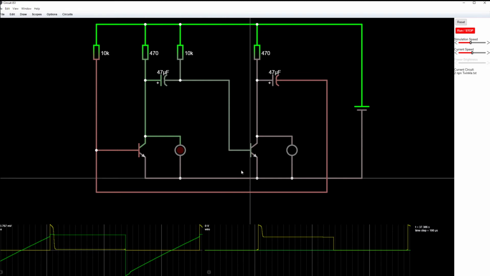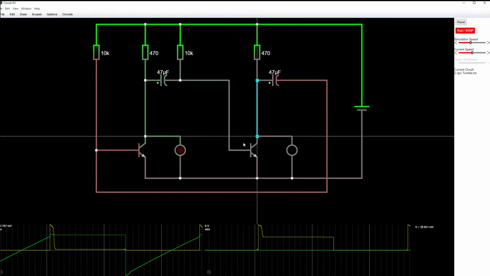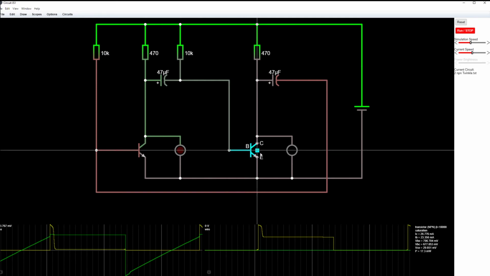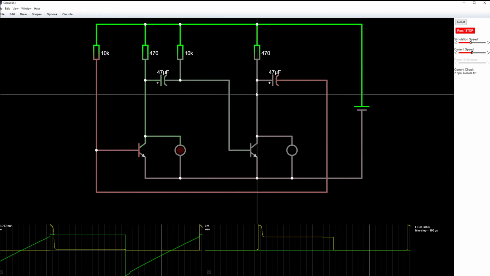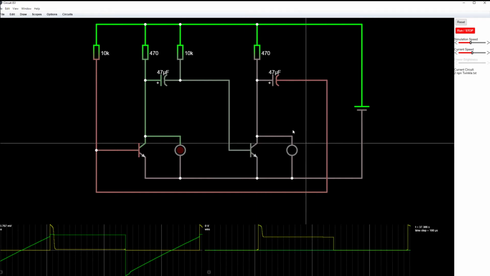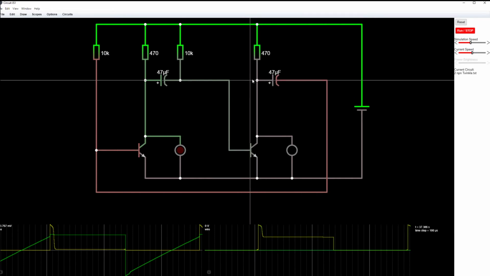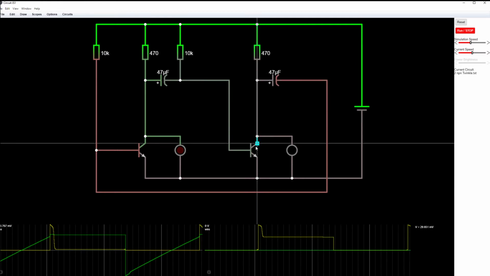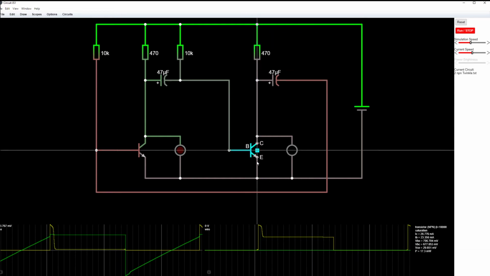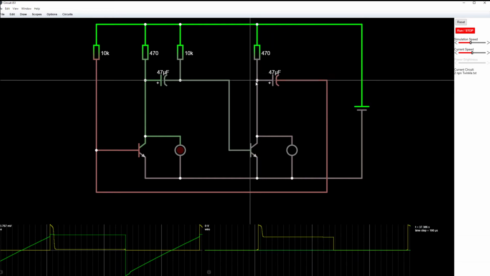Over here, we know that when this transistor is turned on, it's basically saying there's a constant connection between this line all the way through because it's providing no resistance. So this side of the second capacitor is connected, we can think of it as being connected directly to the ground. Right, and we know that this is the ground, so that means this over here has to be approximately 0, and it's very, very close to 0.